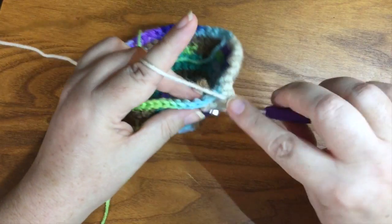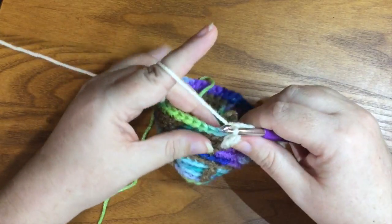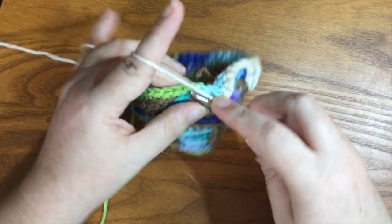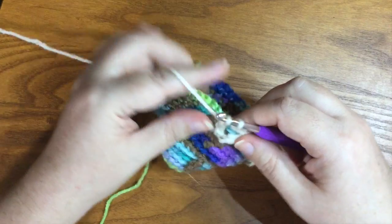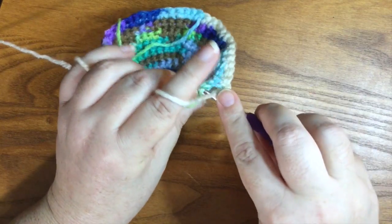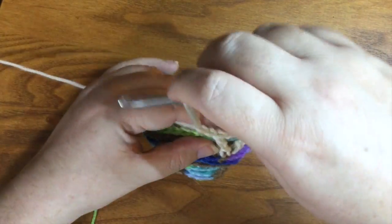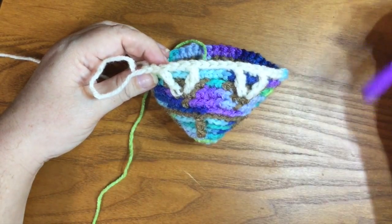Finish the stitch. Skip one. Two more single crochet. Another treble going into this one here. Skip the next blue stitch and two more single crochet, finishing up in the second stitch of the increase. That's the repeat. So you want it six times all the way around. There are two. Continue it up.